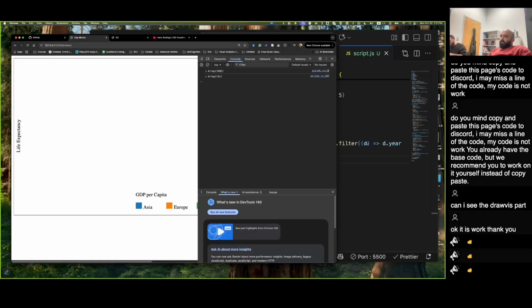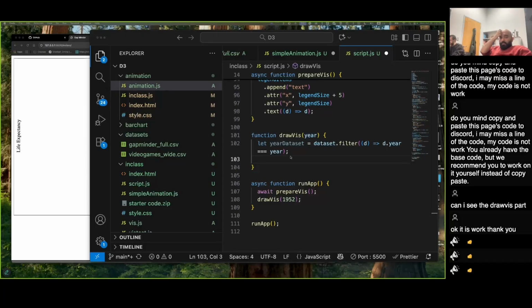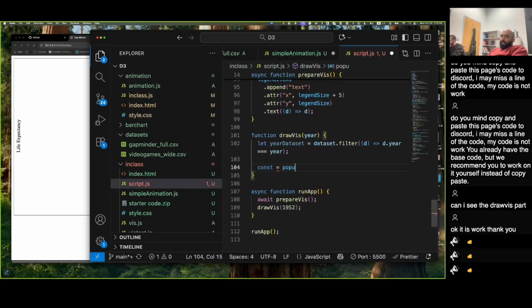Now we can just do normal D3 here. Okay, now that we have a data set that fits what we want to do, everything else is fairly simple. We've done this before, but we're gonna repeat it. I'm gonna take it slow so that you guys can catch up. All right, so now we wanna, what variable?